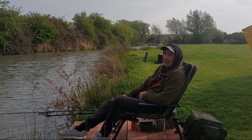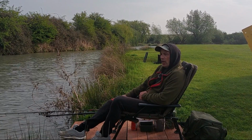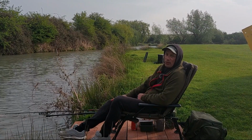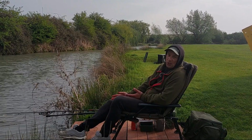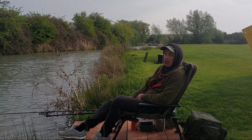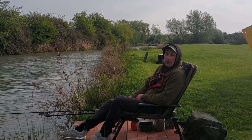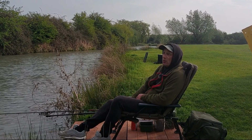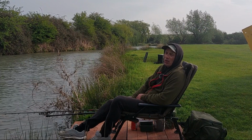They've got another lake down here, which is a little bit easier than this one, more of a kid's lake, but we gave Tyler the choice this morning of easier, smaller fish, or the chance of a bigger fish but less chance of catching. He opted for the bigger fish, so let's hope he doesn't mind too much. But again, I'm doing this video because this would be an ideal venue to bring children along to teach them.